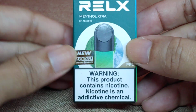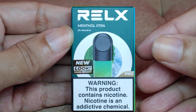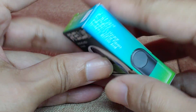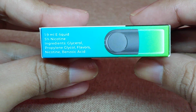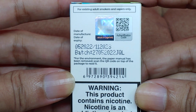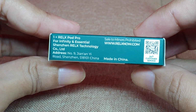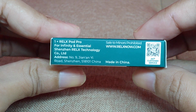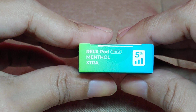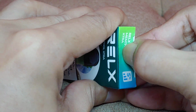Okay, so let's unbox and have a look at the front packaging, on the side, behind, on the other side, below, on top. Okay, let's unbox.